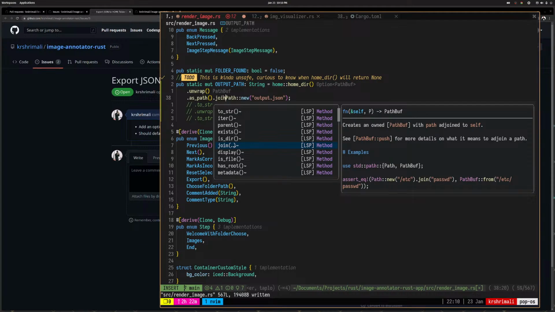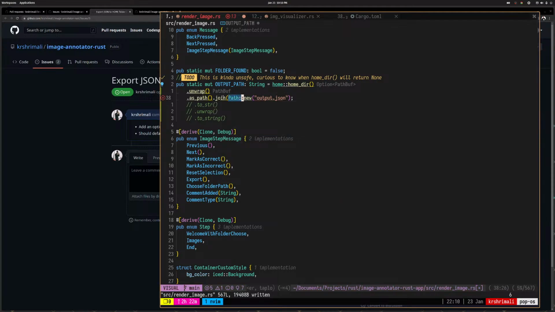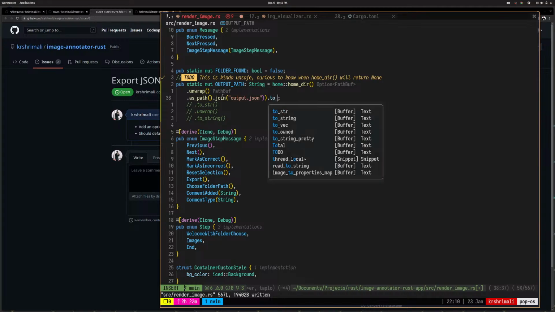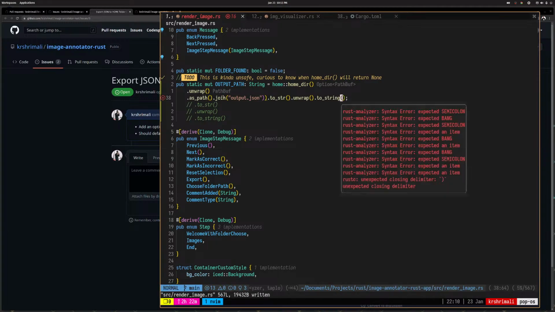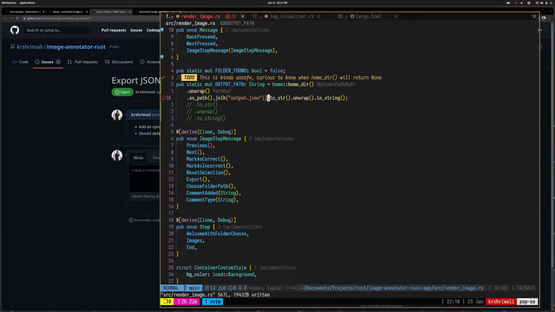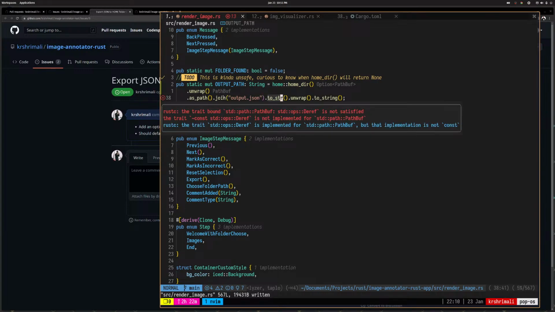Okay, I can do this. So I don't need this. I can just do this and do dot toString dot unwrap dot toString. Right? This is what you mean? Yeah, this is one extra.